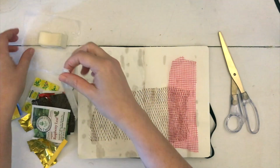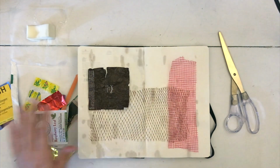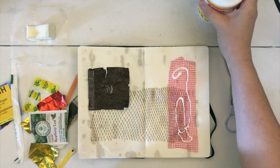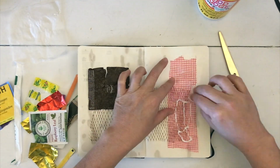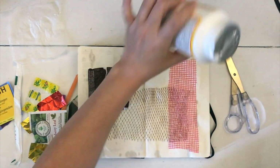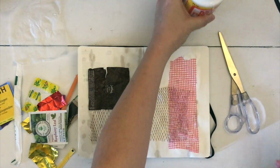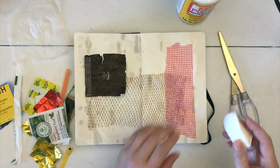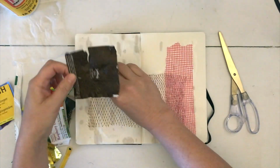Start you a little basket, or you could put things in a Ziploc bag or a bowl, whatever you find fitting for you, and start collecting those things that you come across throughout your day, whether it be a grocery receipt, a grocery list. If you notice here, I poured the Mod Podge directly on top of the red netting. I was a little concerned though if it would bleed through, so it would actually go onto the page. And that's why I was lifting it up to check it.